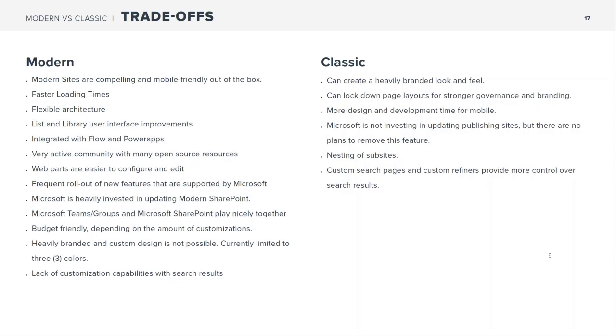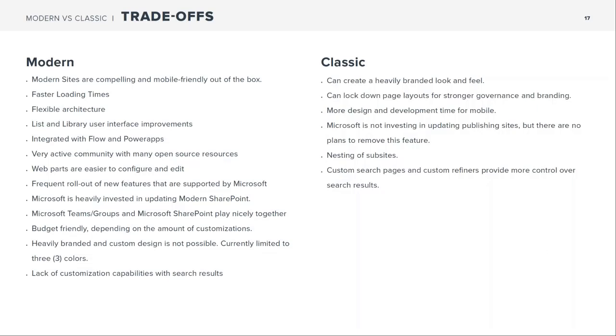And we know that Microsoft is investing heavily in providing updates to Modern, and that's sort of at the forefront of it all. Modern is going to keep updating over the next couple of years, and we just got to be aware of what's happening on that end. At least on the branding side of things, from where it was 2 years ago to now, they're doing a lot. I know that initially there was only 1 color available for that theme. Now they're allowing for 3. Yeah, it's still 3, but it's something that they're working on, and they keep working on these little updates here and there.